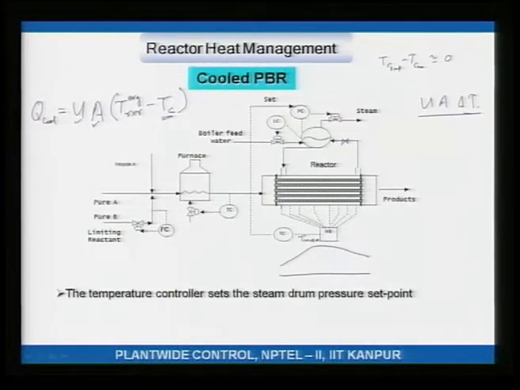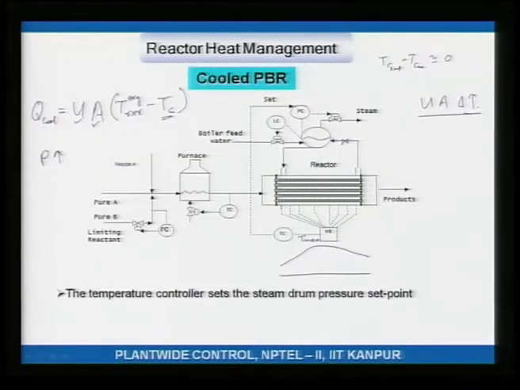If I change the set point and this boiler is at a higher or a lower pressure, then what that means is, if pressure for example goes up, at a higher pressure water boils at a higher temperature, that is pretty obvious. For example, water at 1 atmosphere pressure boils at 100 degrees Celsius, water at 2 atmospheres boils at about 115, 120 degrees Celsius. Similarly, water at 4, 5, 6 atmospheres will boil at 140, 150 degrees Celsius. So, as the pressure goes up, boiling temperature of water goes up, therefore, Tc goes up because now I have got hotter water circulating around. If P goes up, Tc goes up. If Tc goes up, delta T goes down. If delta T goes down, amount of heat removed goes down. Does that make sense?